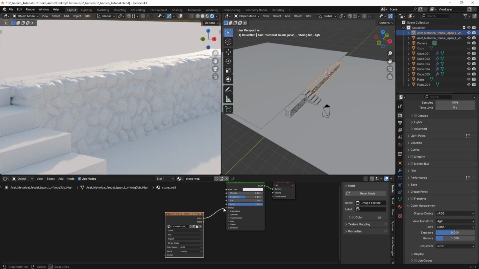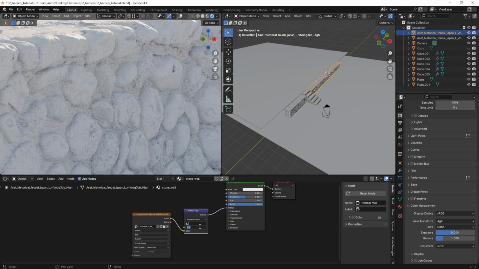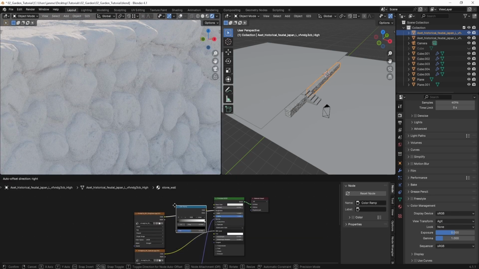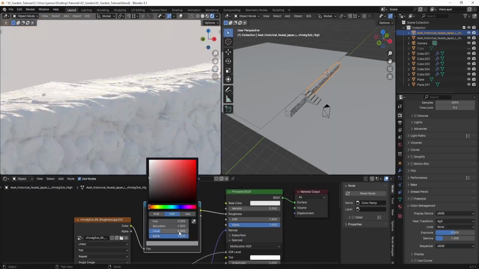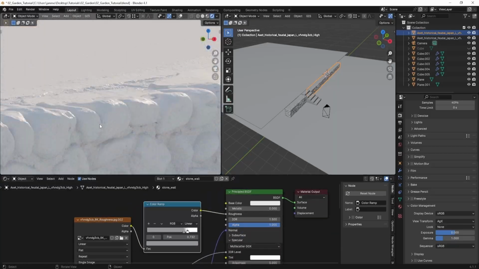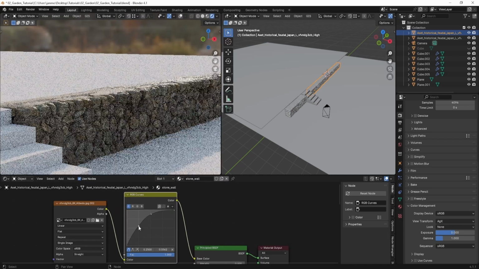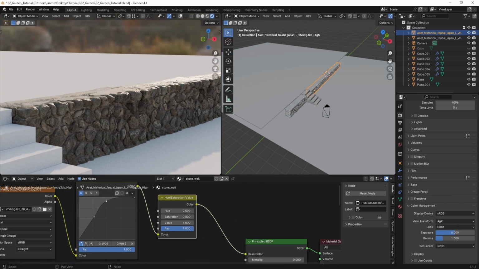With the lighting already set, we can add the textures to our stone wall. All the Quixel Bridge models come with all the needed textures, so in this case normal, specular, roughness and albedo. The way I like to set up textures is to start with normal to see how much small details I'm adding, then I can plug in specular and roughness. With roughness I will use color ramp to adjust it and make it more contrast. Then in the end I will use albedo and also modify it with RGB curve and desaturate it a bit.